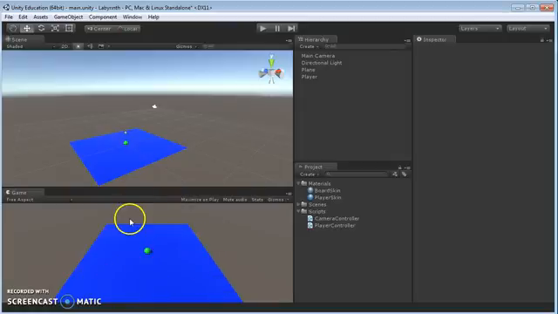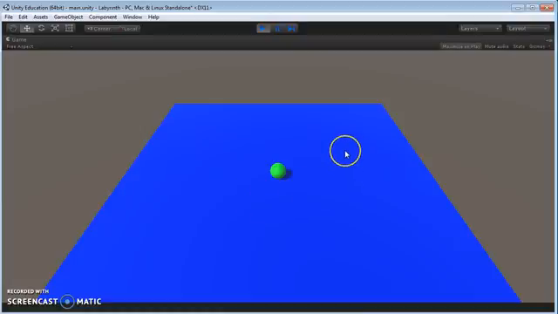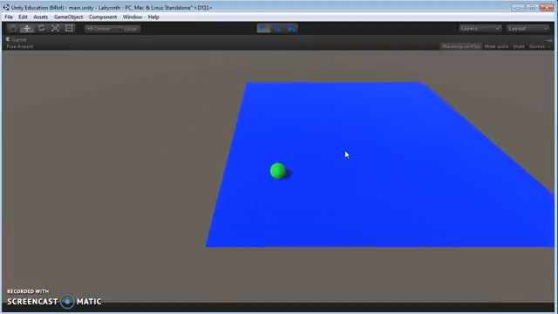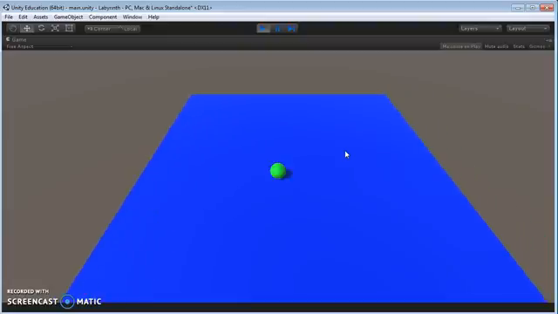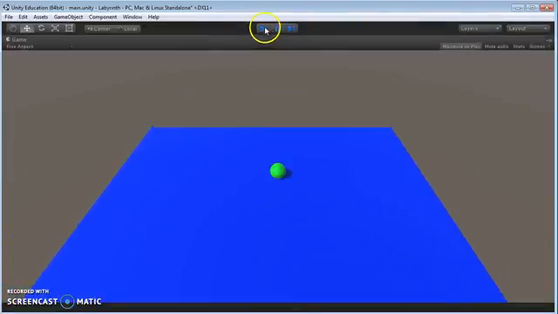And so one more thing that we can look at as we're going forward is that there's a button down here in the game view that's called Maximize on Play. And if I hit that, anytime I press play in the game mode, I can actually see my game with the entire Unity window. So then I get a better idea of what the game itself is going to look like.